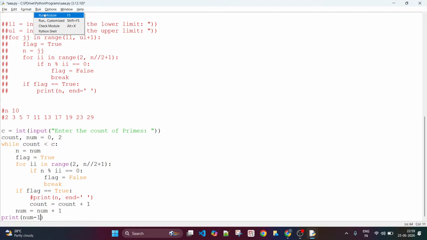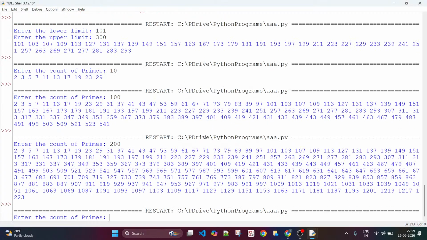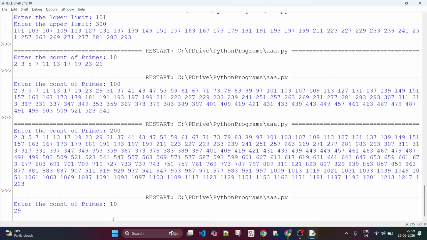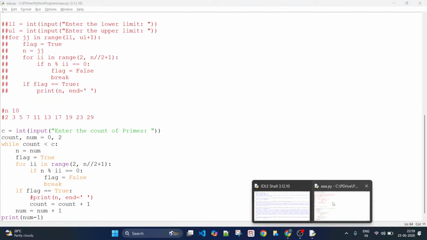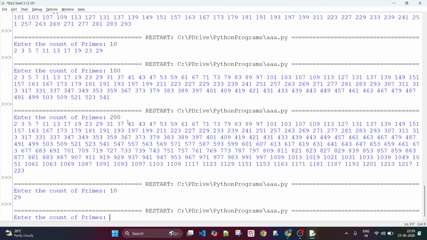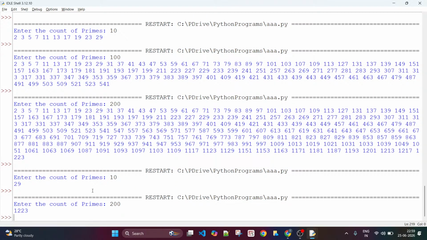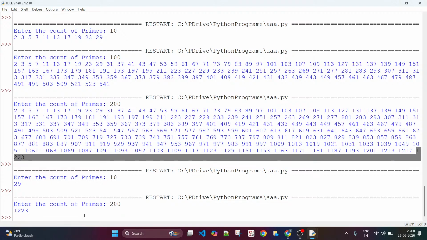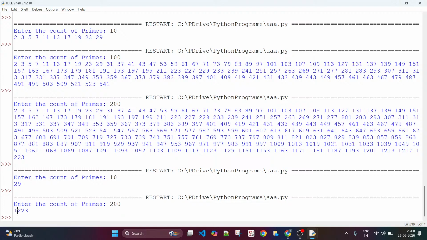I'll show the same examples that I have executed in the code earlier. So if you look at it, what is the 10th prime number? 29. So all that I need is just 29 if the input is 10. Yes, 29, right? I don't want to see all the first 10 prime numbers. I just want to see only the 10th prime number. And what about this? I want to see the 200th prime number. What is the expectation? Oh, sorry, it has been printing this way now. Sorry about that. 1223 is the 200th prime number, and that's what you see here.